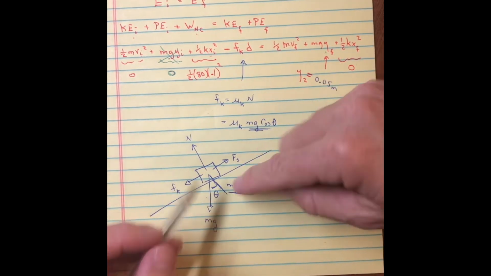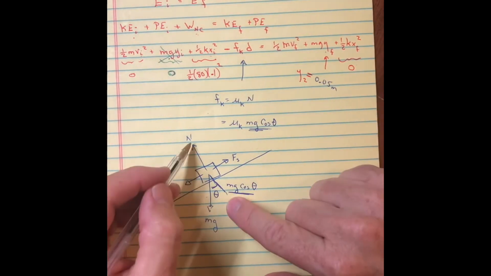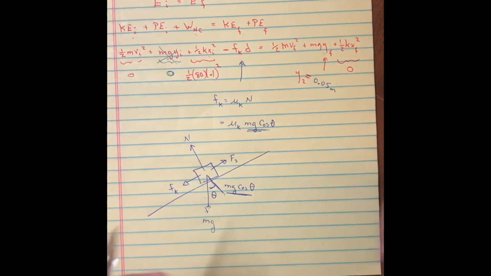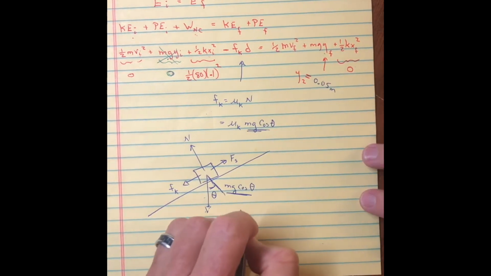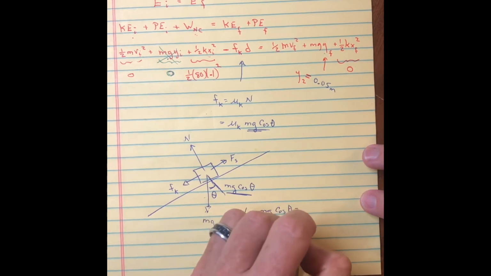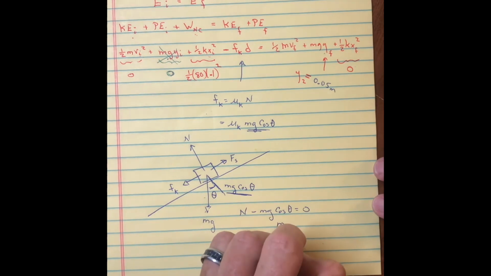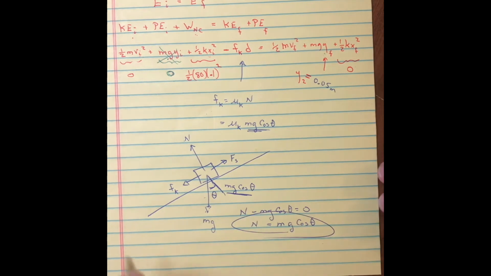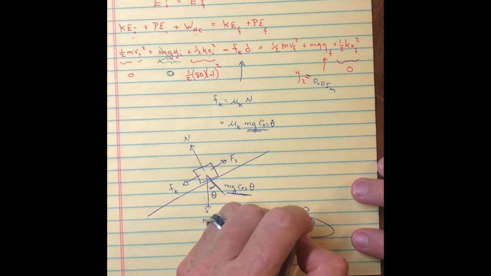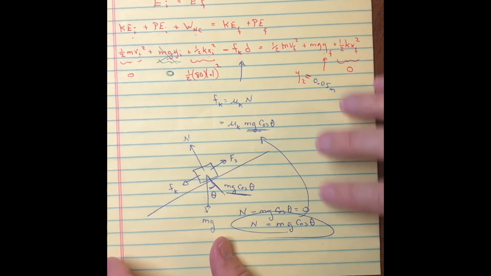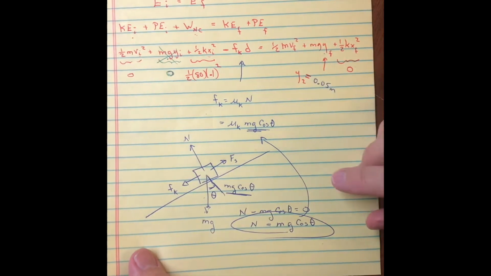And so the only force pushing it off the hill is n, and this force of gravity is the only one where a component is in here. And those have to balance each other. That is, n minus the component from gravity has to be 0. So this mg cosine theta is the normal force. And that's what I remembered from a couple chapters ago. So I'm just going to put that for my force of friction.